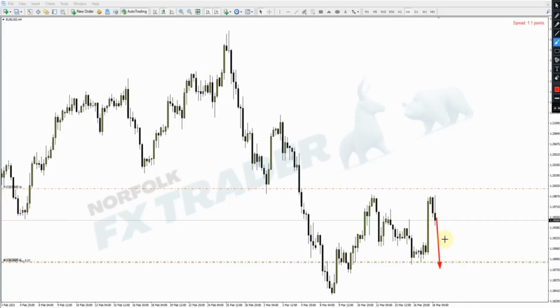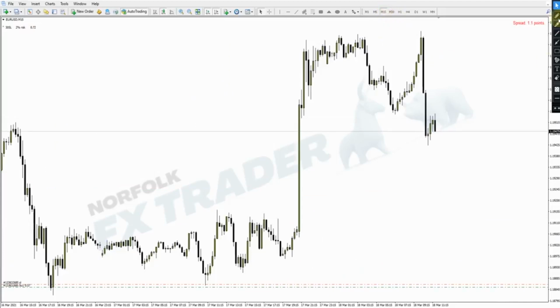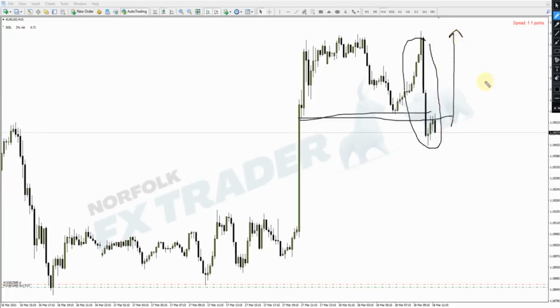So I'll be watching now to exit this trade early if I see a reason to. This could just be a retracement on the lower time frames. We have seen the previous lows being removed with a big drop to the downside. This could be that manipulation again before we see the move higher. But if I see the market continue to drop lower, starting to show me new pullbacks continuing lower, then I'm going to perhaps look to exit this trade early.